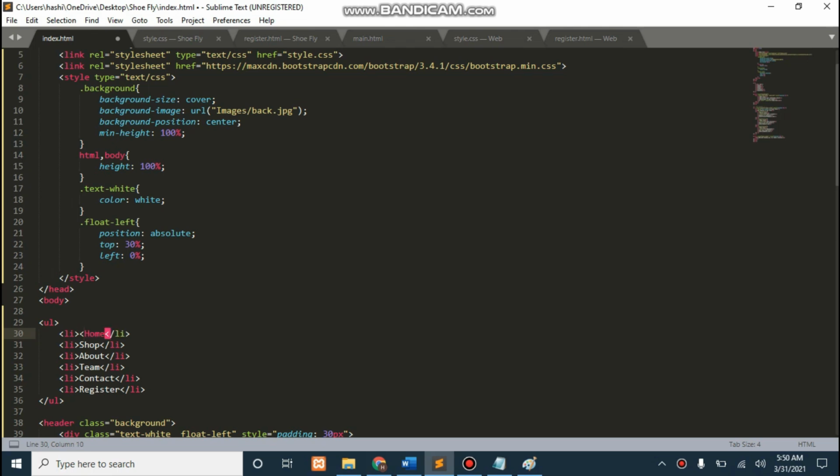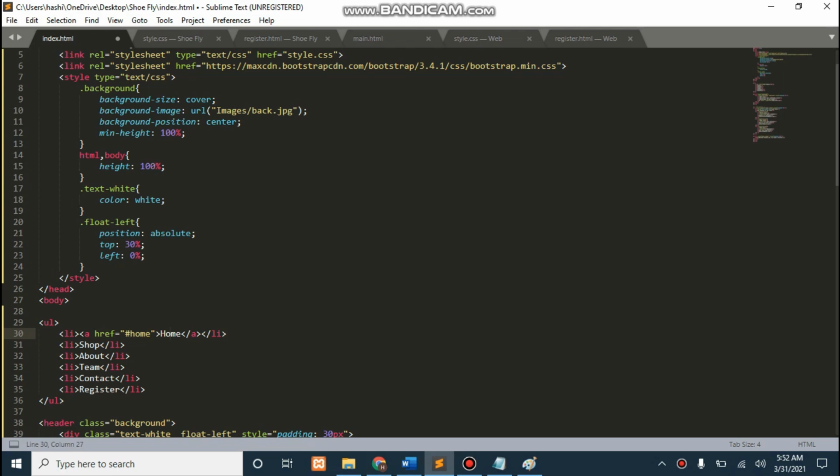So I will be adding anchor, so I am adding an anchor tag here. I have to put this home inside the anchor tag. In the home section, it will navigate to home. So this is the reference of home.